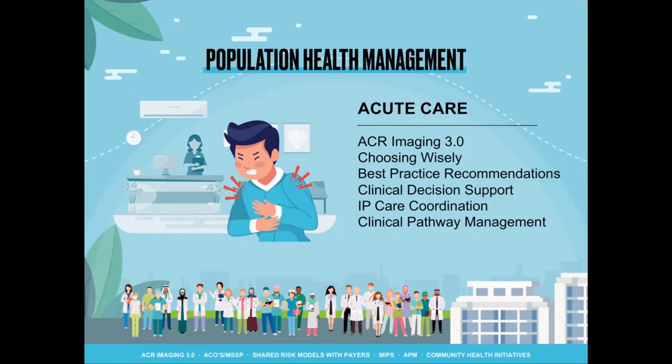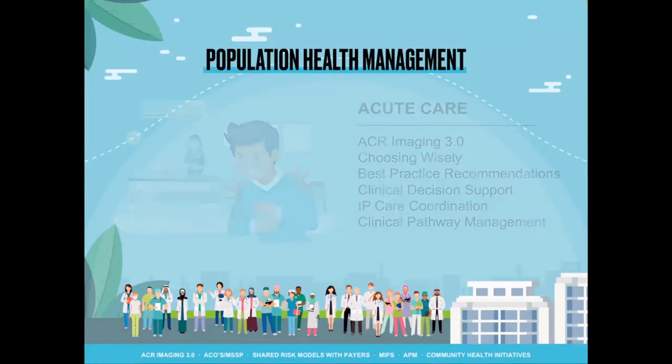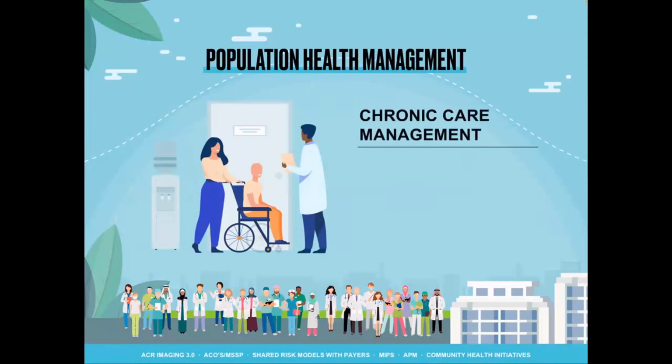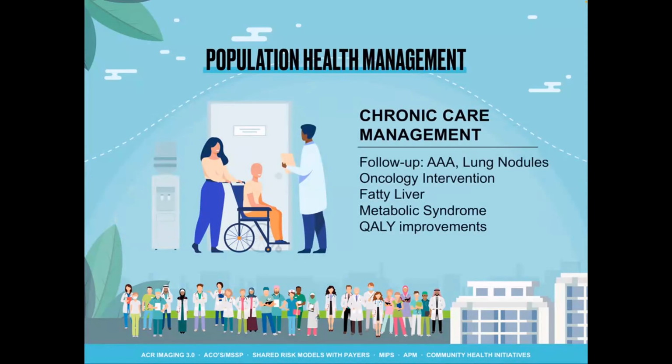A lot of people are trying to think about how to manage inpatient care pathways and other clinical pathways. How do we work with subspecialists? Whether we are subspecialized ourselves or working with other subspecialists, how do we make sure that we use imaging appropriately in the right clinical conditions? And then chronic care management. So you have patients with AAA, with lung nodules. How do we make sure that they get followed up and that they don't fall through the cracks? We are going to be sharing that kind of work later on in this 6-part webinar series.